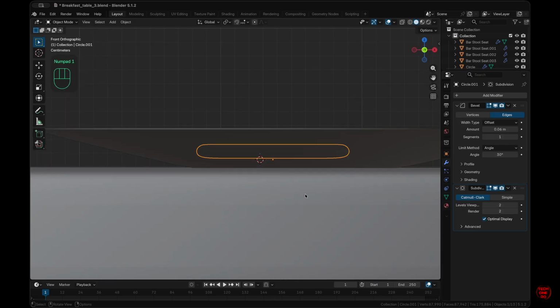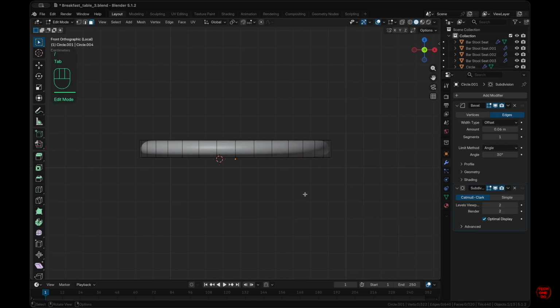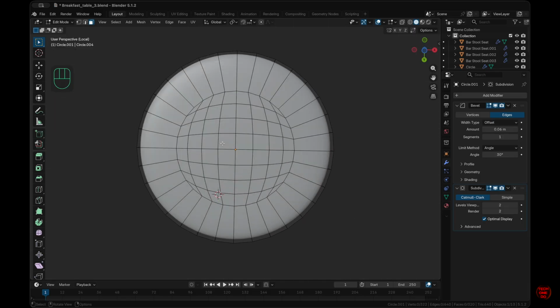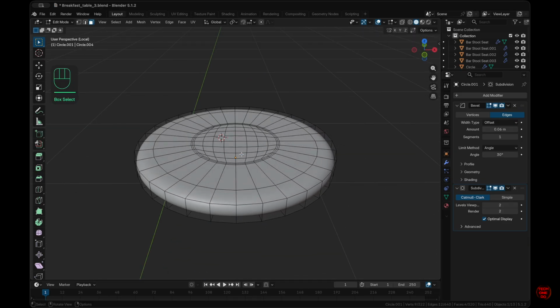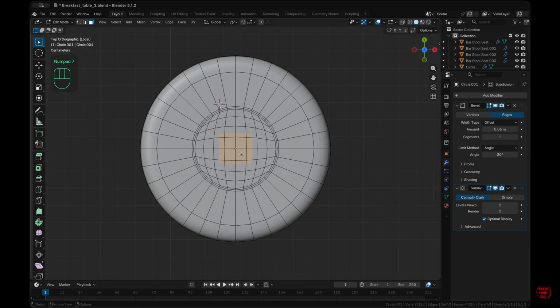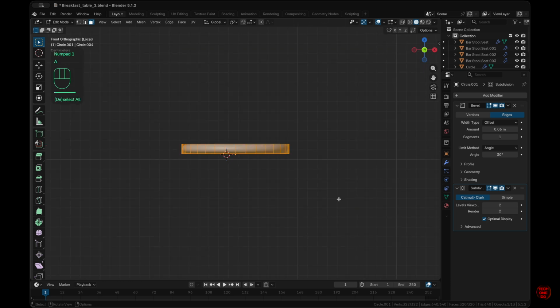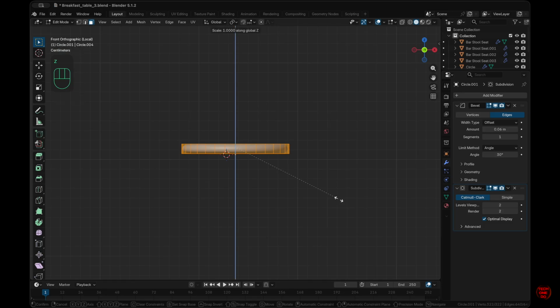Press number 1 key for front view and / key to hide the rest. Press A to select all and then S and Z keys to scale down along Z-axis.